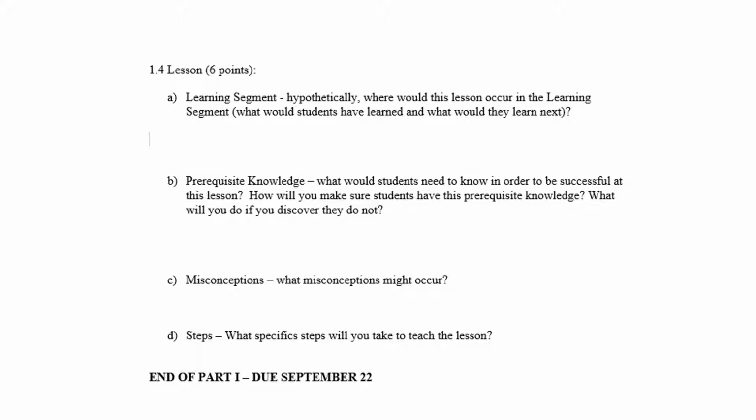Leave my comments in place, please, so don't delete them. That way I can refer to what I said you should do, and I can look at your red comments. So again, you're going to submit this part 1 by September 22nd. I'll provide feedback. You go back and look at my feedback, leave the comments in place, but make any changes to part 1 in red. And then, of course, you're going to add to it by doing part 2, which will come later, and submit parts 1 and 2 together at a later date.